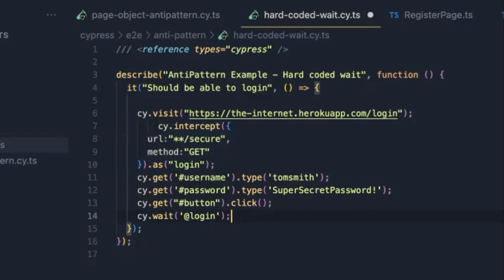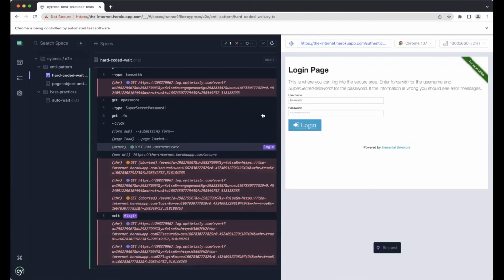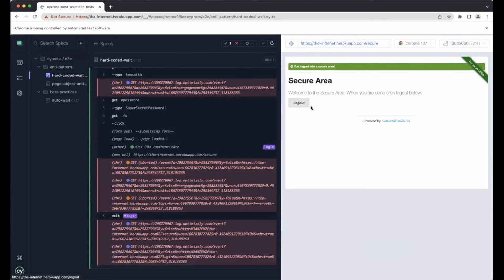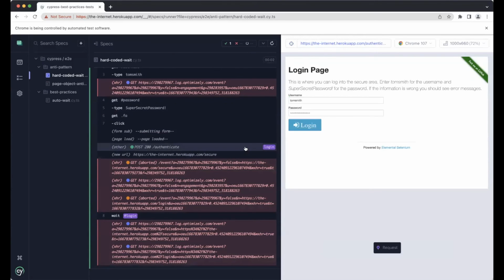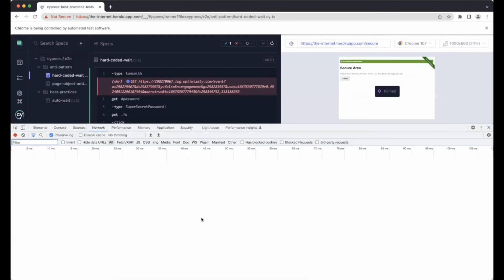So now let me show you. As you can see, once it clicked on this login button, it captured this authenticate URL, and then it waited for that URL to be completed successfully.